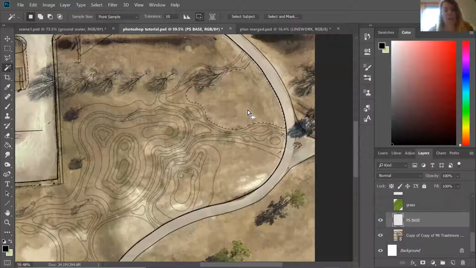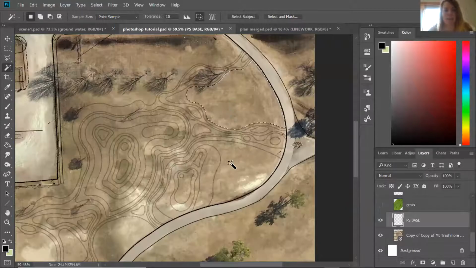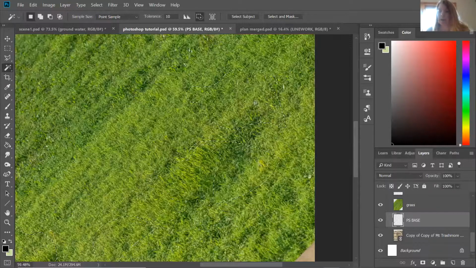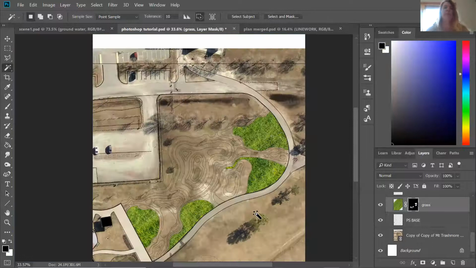Taking that Magic Wand and using your Photoshop base or your AutoCAD or hand-drawn base to click the areas you want. Holding down Shift will add things to your selection. Holding down the minus will subtract things from your selection. So adding a couple things, and then if you put a file like this over top of it, you can then use this mask tool down the bottom right corner. And when you click on that, it takes all the selection and limits it to just that area.